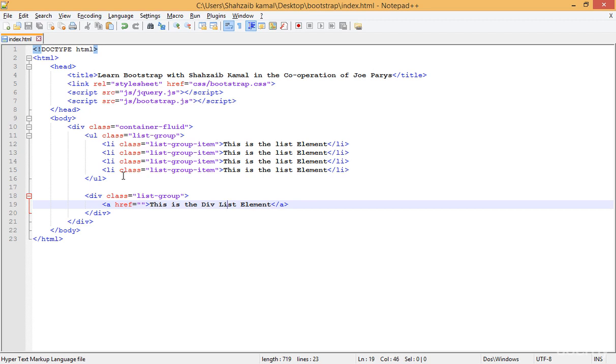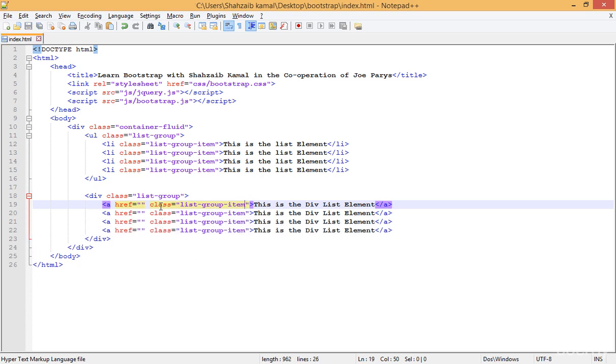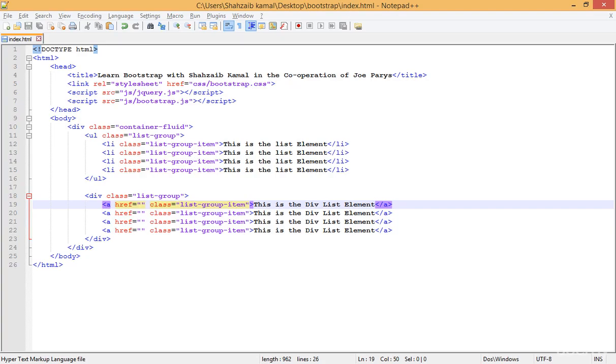And then going to the a tag, the starting tag of the a, and putting some class here as well. You know what we have to put: list-group-item. Save that, go to the browser and refresh that. Now you can see that there is the list here. Just duplicate that and refresh that one. Now why did I put the a tag? Because I want to make sure that we are hovering something. Now the whole area is a list. When I click anywhere, I can be accessed anywhere.